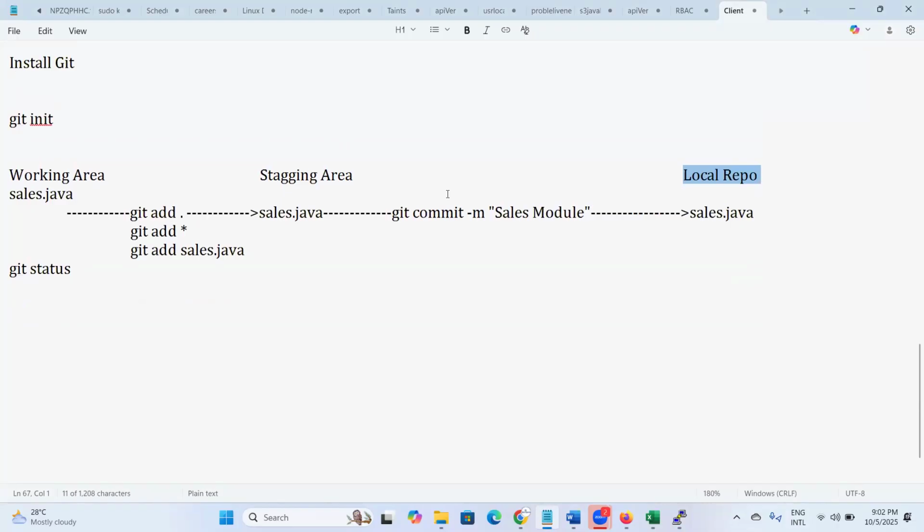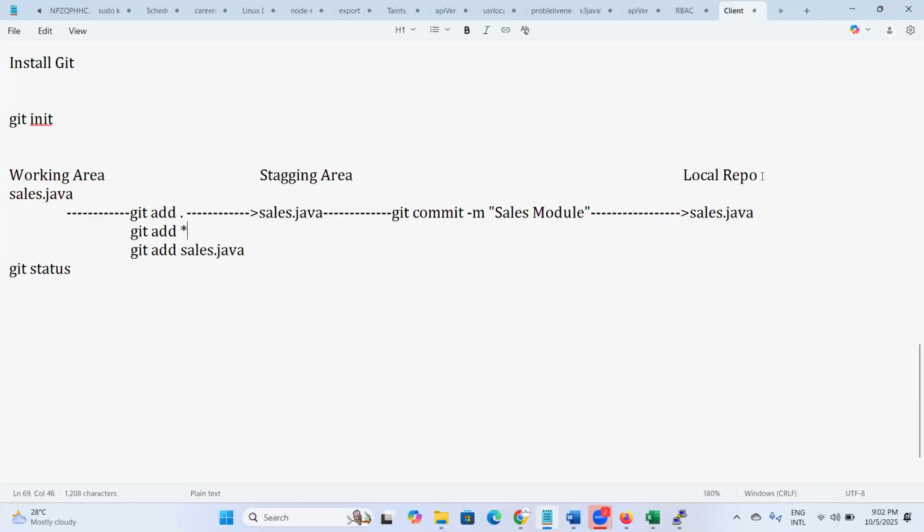So far, any questions on this? Once you run this command, it is going to create working area, staging area, local repo. So what is the purpose we put the file here, guys?